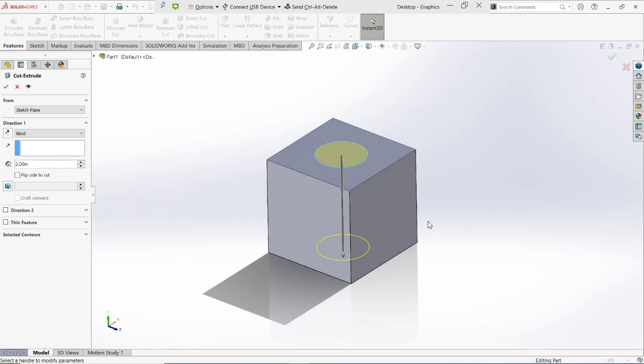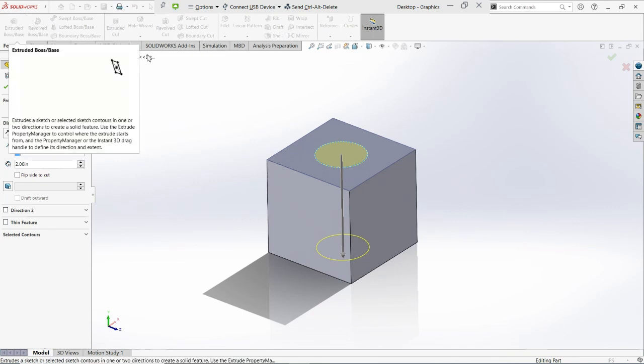There's just a little toggle switch or something, where you'd say, okay, I'd like this one to be solid, I'd like this one to cut. But in the case of Solidworks, you're always going to have extruded base or extruded boss and extruded cut.